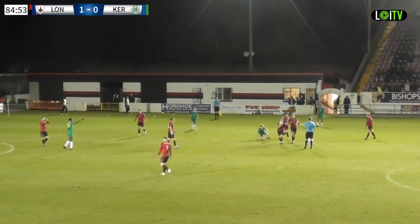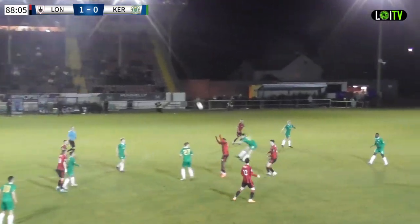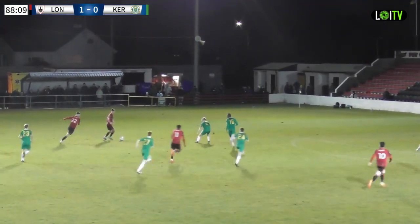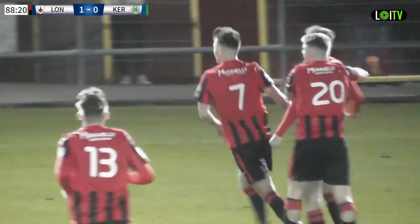That looked like a good tackle there by Gary Armstrong on Tehan, but the free kick goes Kerry's way. Yeah, it certainly looked like him. It goes straight up to Ibrahim. Didn't get anything on it, but he managed to draw a defender away from Frank Campbell, who took it down. Gergie cuts inside, and Gergie's caught the goalkeeper out from range. A double for Gergie, and that's going to be the match winner as well. Longford Town en route to their first 3 points of the season.